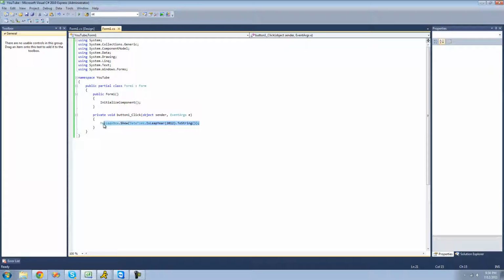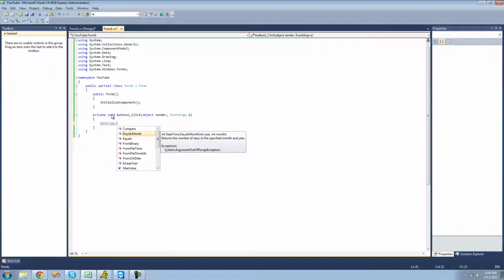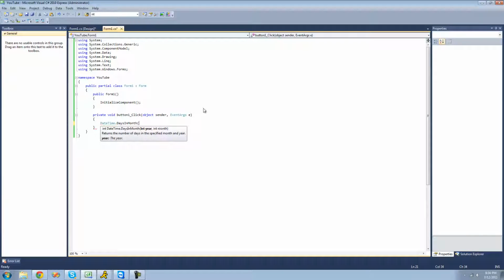You can also get how many days are in a specific month. So we can get DaysInMonth. We'll just put a year right here, I'll put 2011, and the month, say, I think it's July, so 7.